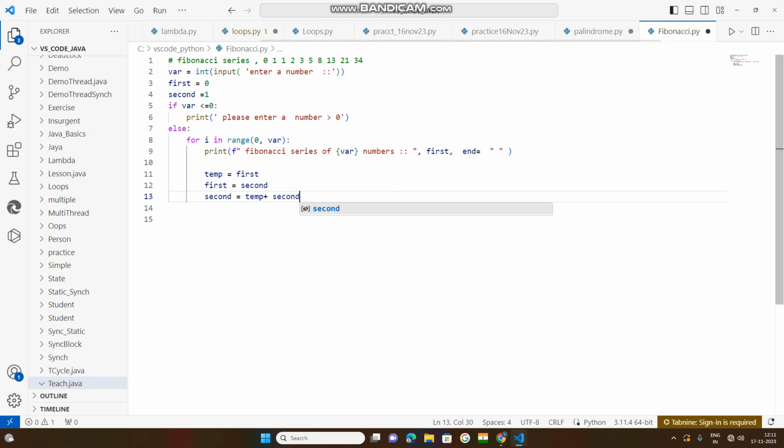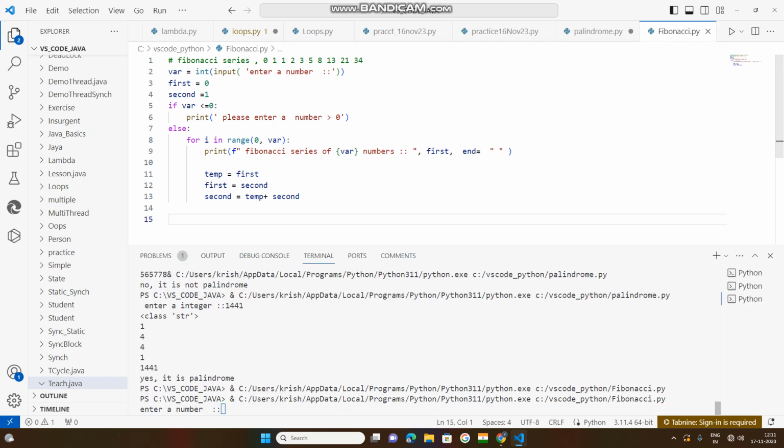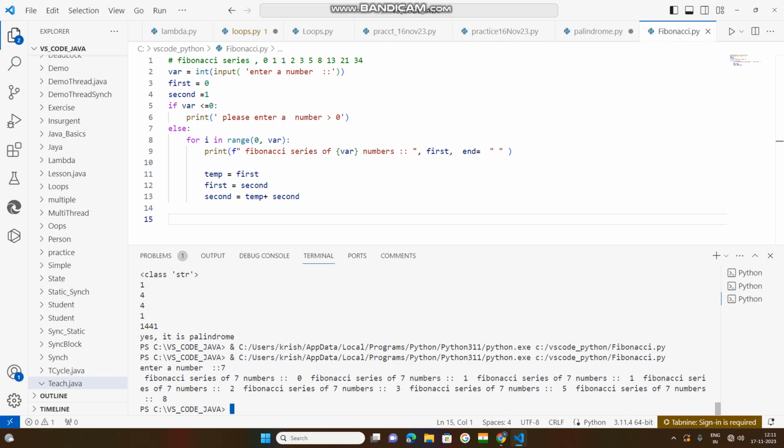Now what happened? Now let us see. If you execute this line of code, compile this one, you will get what? Try. See, enter a number, 7. So the Fibonacci series of 7 numbers is 0 1 1 2 3 5.